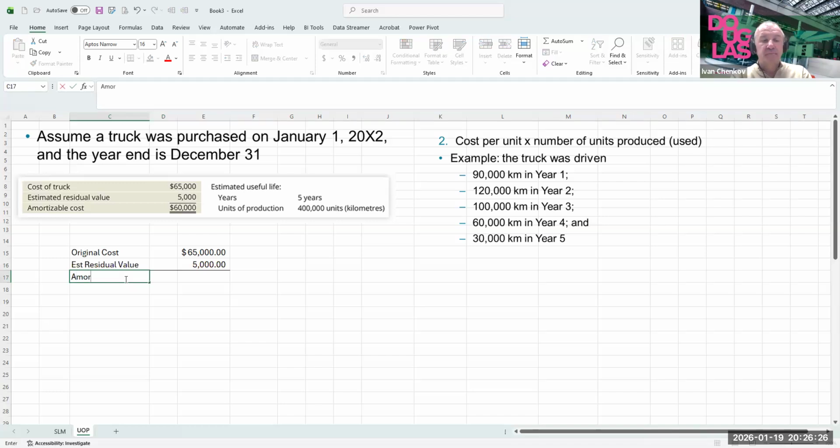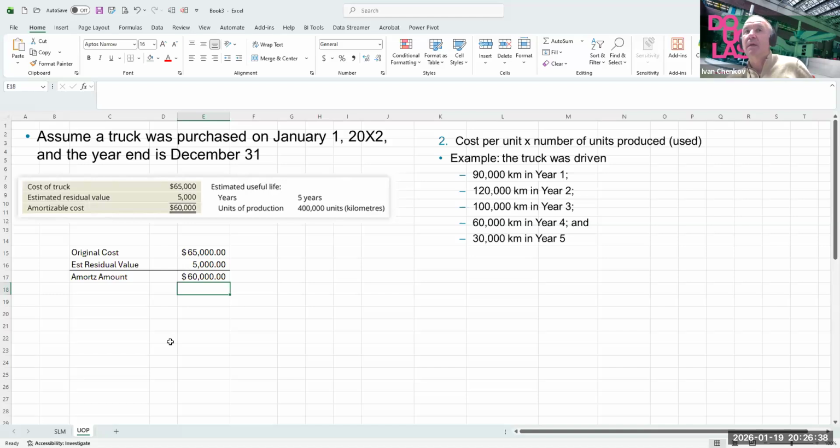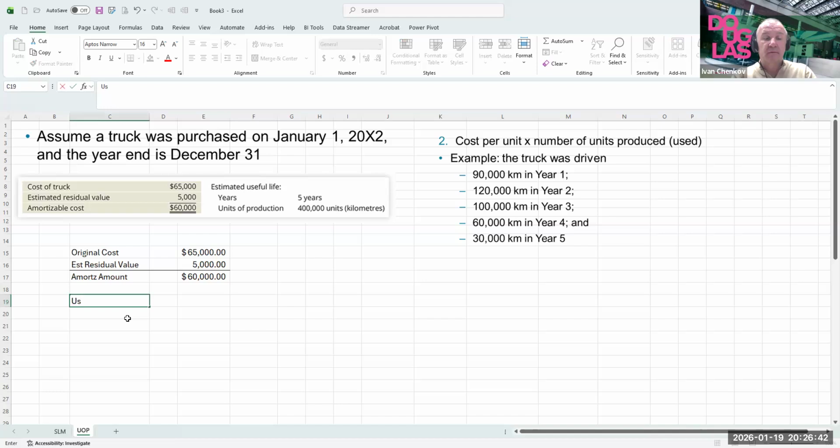The amortizable amount or cost is 65 minus 5, $60,000. Now, I'm going to use it for 5 years. Useful life is 5 years, which gives me 12,000 per year.